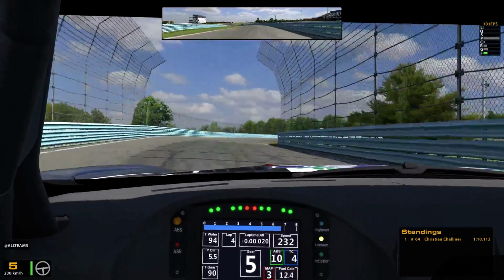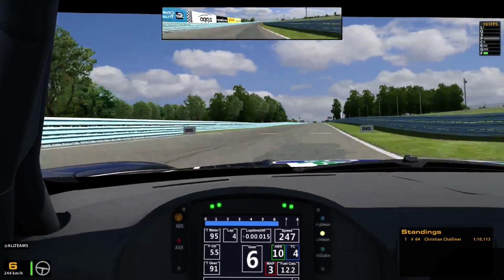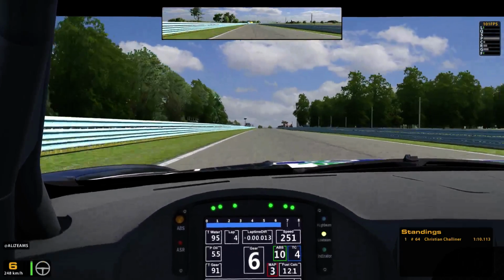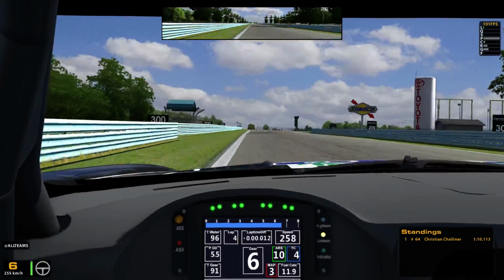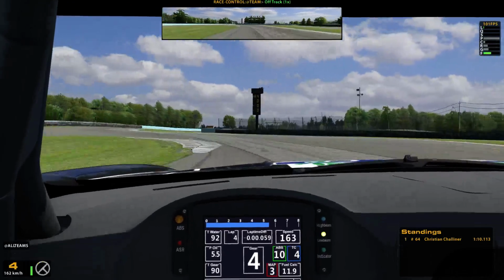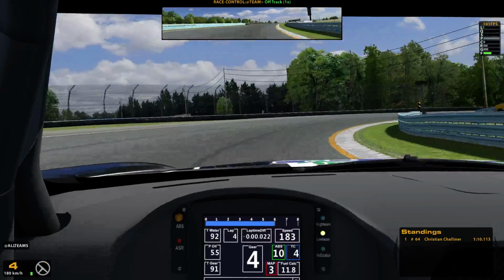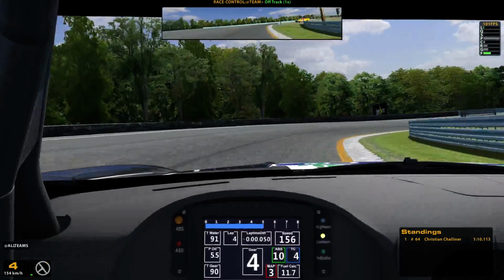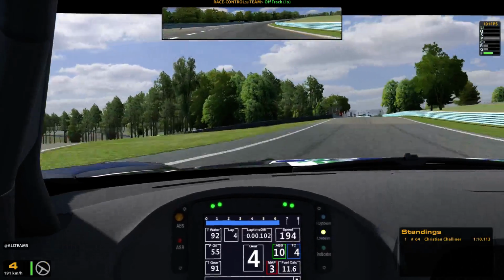Okay, so what I would say is that the first 2 laps have actually not been so great, but now the car's coming to me on the 3rd lap. Still unhappy with the over rotation on the brakes.